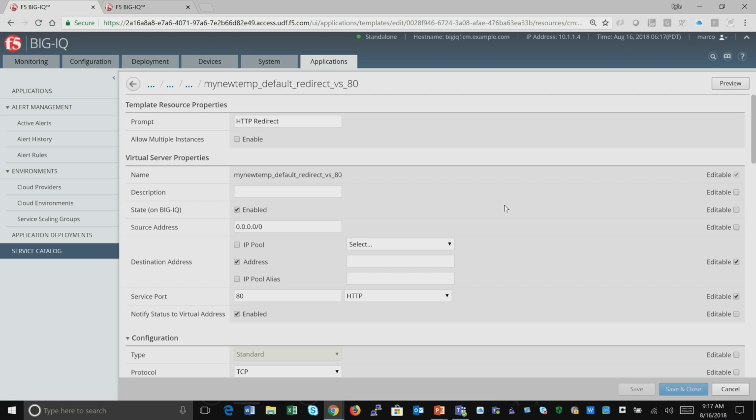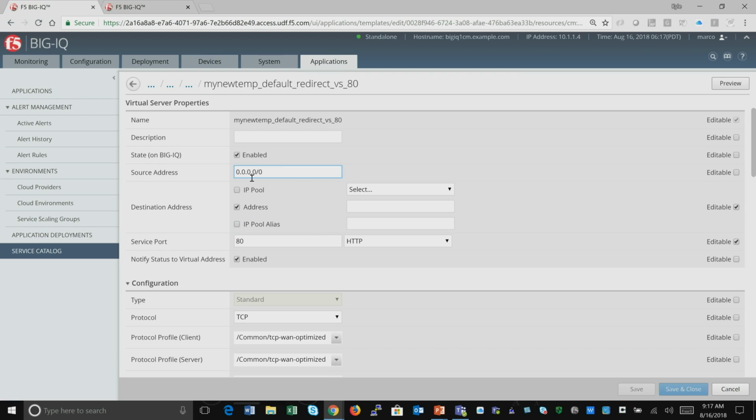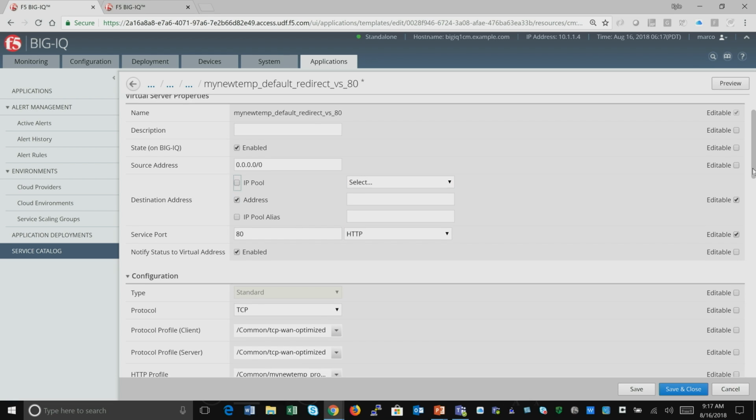As I was saying, I can drill down on this object type and now go in here and change it to whatever fits my particular environment. This is where I can do things like select my IP pool to say select from a range of internal addresses as opposed to having the user put it in here.